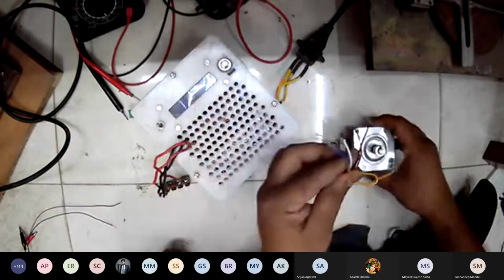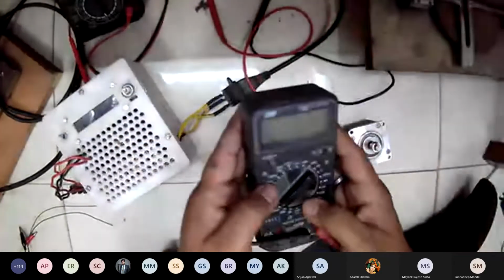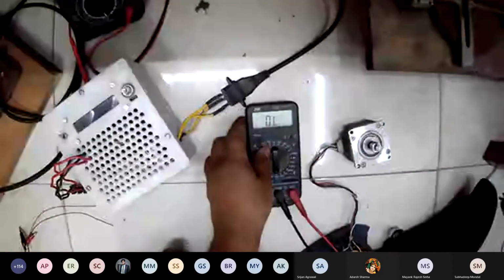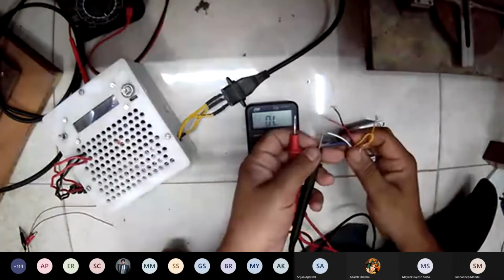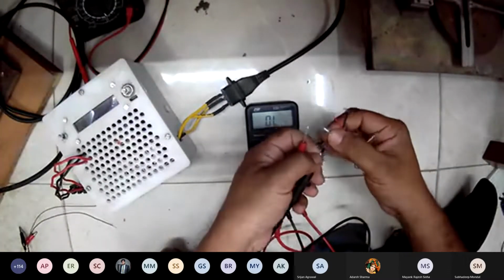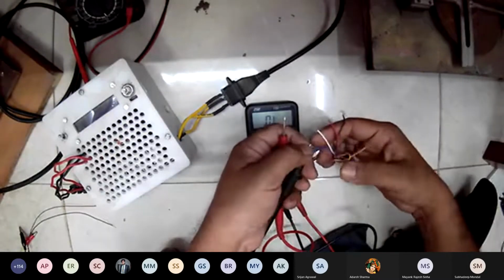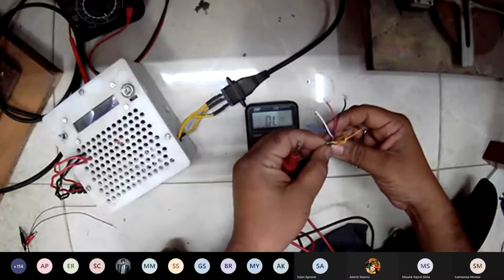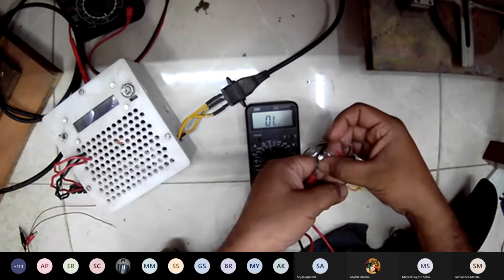So how do you figure out which wire is which? You just take a multimeter and go into continuity or resistance mode, and you should be able to figure out whether the coils are shorted. Let's take the blue and the white. They are shorted, so we know that blue and white are parts of the same coil. Let's take yellow and blue: there is no connection.